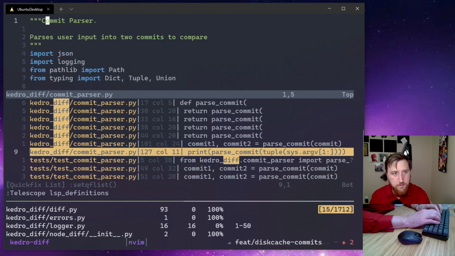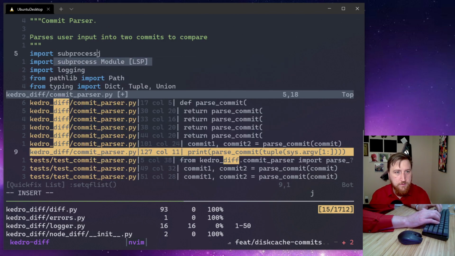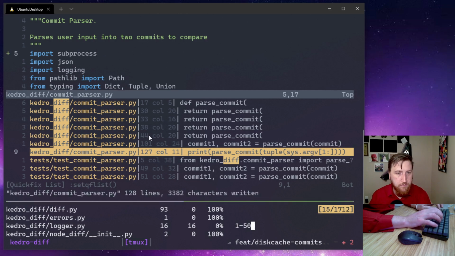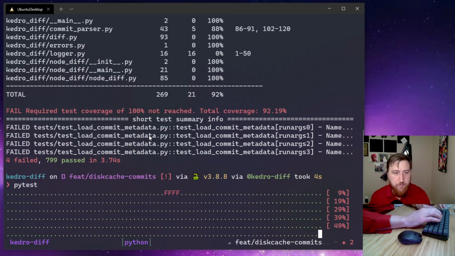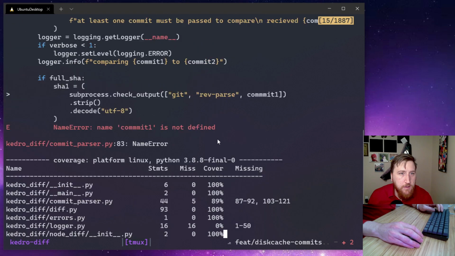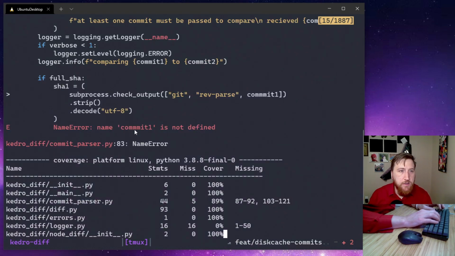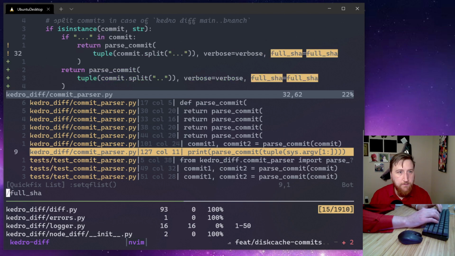Okay, dot import subprocess. Name error: commit one is not defined. Full SHA.